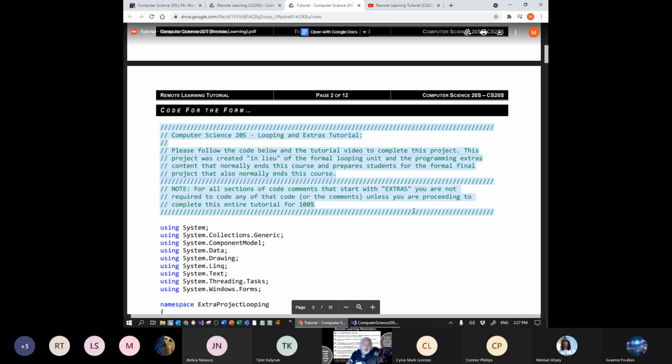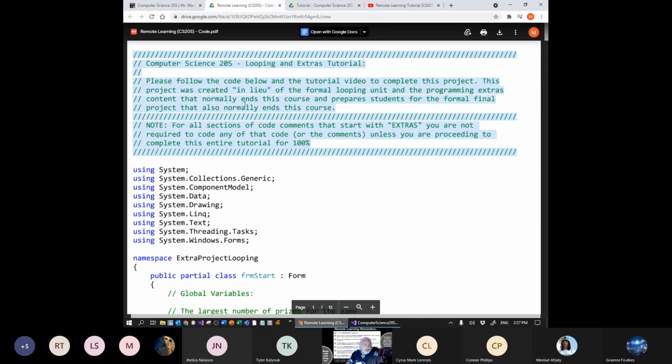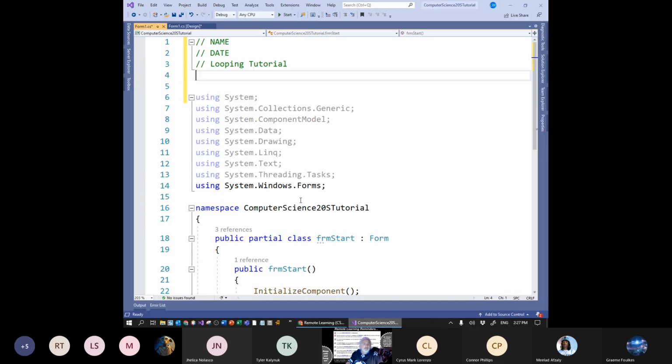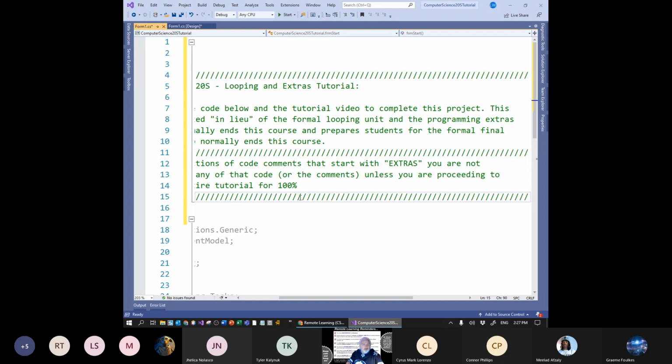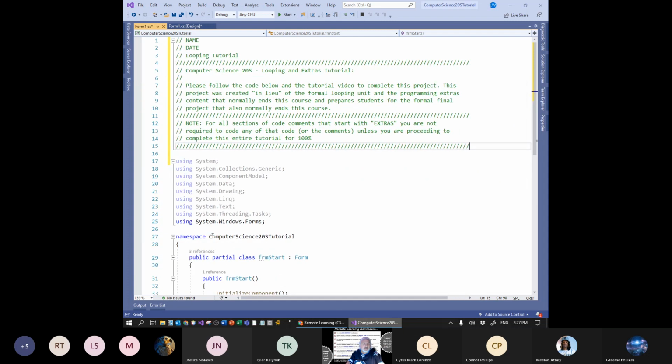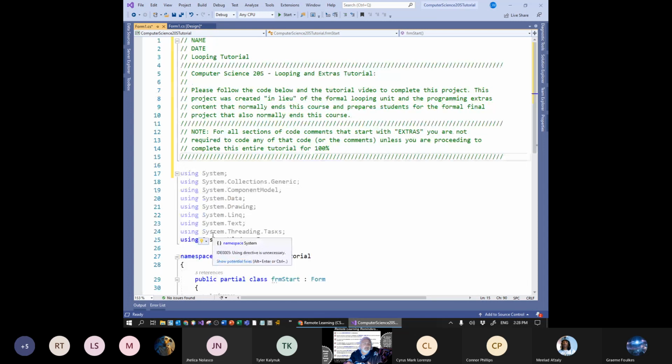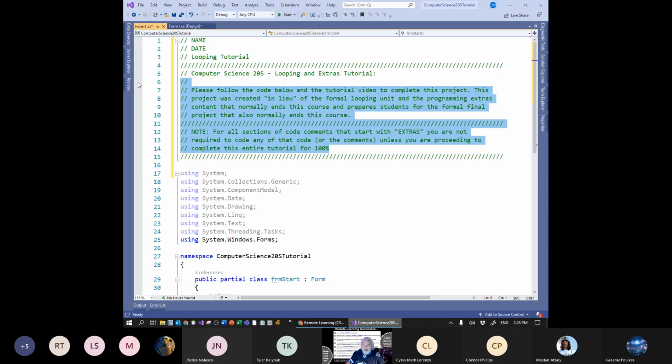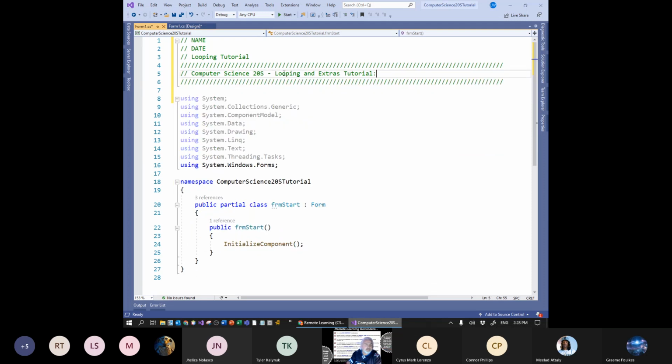I could try and copy them right off of the instruction sheet, which seems to be working fine. I could do that. Or I could also use that spot, which is just the code. Copy it and paste it right into my project. So like I said, this isn't a typing exercise. Some of this can be done with some copying and pasting, okay? This is the looping and extras tutorial. Now, I don't need all these comments, right? I don't need all of this. So I might even want to get rid of some of this, right? Just to clean her up there.